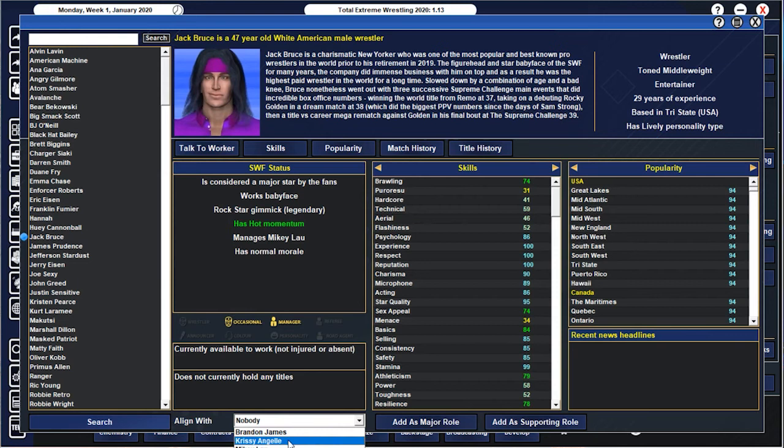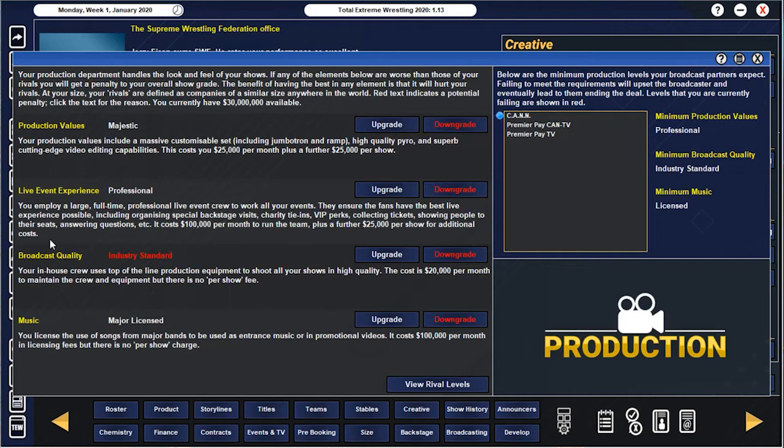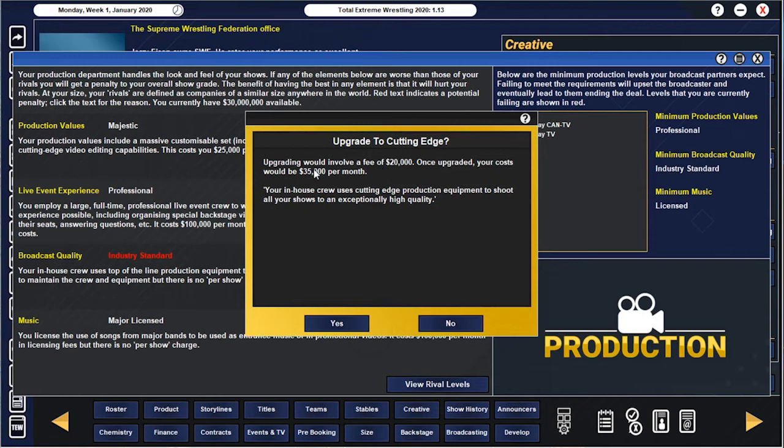So let's talk about the screen. Right now it says the production department currently has warnings regarding potential penalties. So basically you can set your production quality, right? And right now our broadcast quality is industry standard, but there's another company somewhere that has higher, and so it's kind of making us look amateur in comparison. So we're going to upgrade it, even though it's going to cost us about $20,000 now and $35,000 a month.